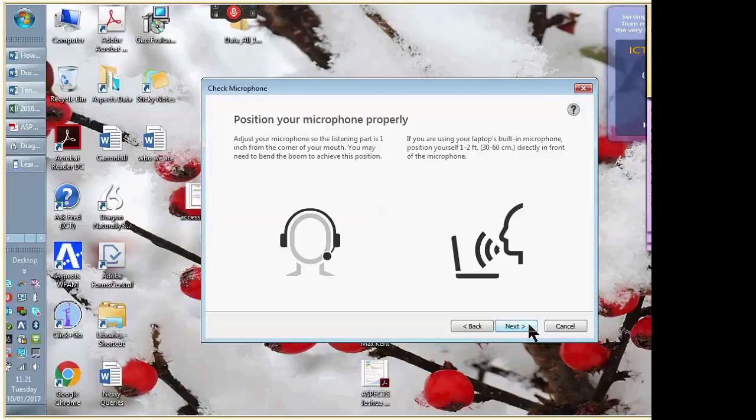The next important bit is the placing of the microphone. To place my microphone, I take my first finger and I place it over my lips, and then my finger should then touch the microphone. The microphone needs to be in front, just to the side of your mouth, and that gives the microphone a decent range to pick up from. Interestingly, if you then take your headset off and then don't put it back on in a similar fashion, again, Dragon's dictation will not be anywhere near as effective as it should be.